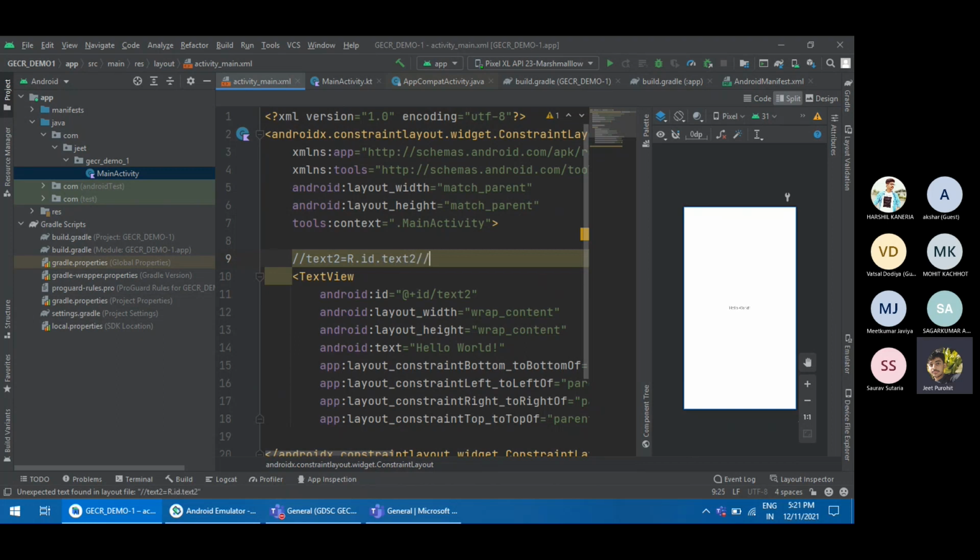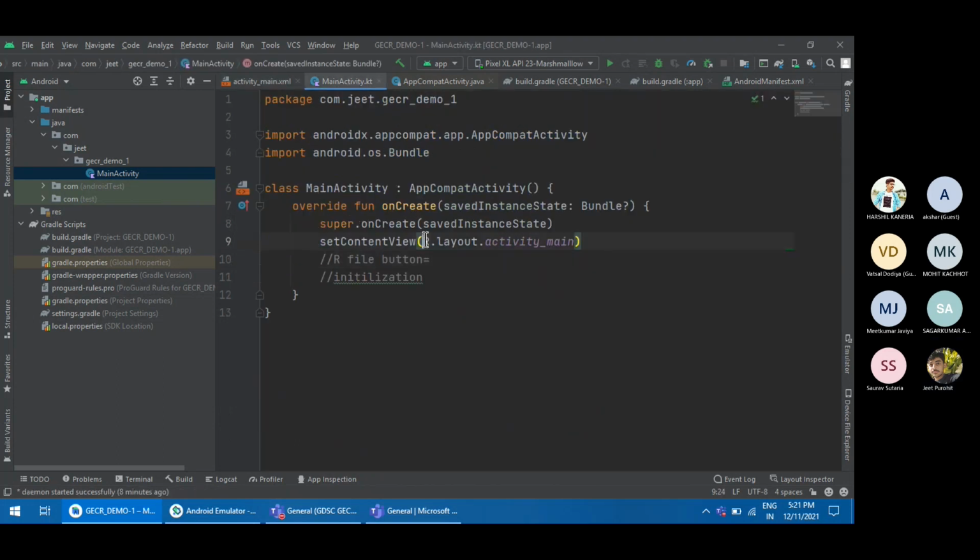But internally it will provide some random ID, it might be anything in terms of number. So when this main activity is executed, the operating system will call this function setContentView, and in this setContentView this integer value is passed.